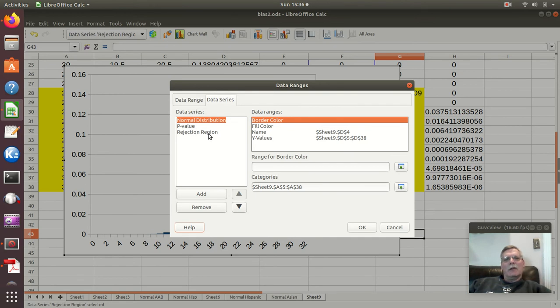So the last thing you plotted was the rejection region, and one way to go would be to move it up to the top. Oh, I can do it this way. So worst come to worst, you could do that. That's not really what I want to do, but let's go see.